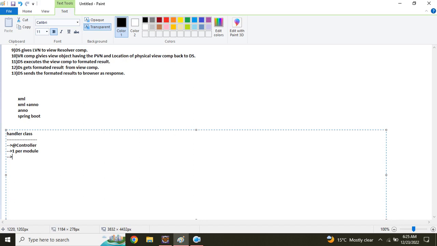Then third point is every handler method. In the handler class there are handler methods, or in our controller. If you are confused, I will change handler to controller. In our controller class, every controller method or handler method is identified with the request path. I will write this.